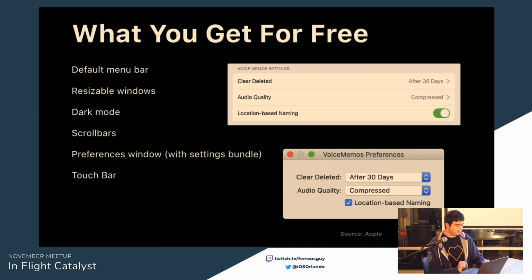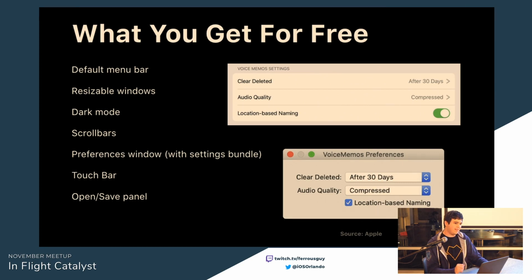It'll just show up. You get the native support for the touch bar on MacBooks that have touch bar. So anytime you're entering text, you get a nice text entry. And they also provide you the same APIs that are available to AppKit to let you write your own touch bar support. And it's actually pretty easy. You get an open and save panel. So if you're using the UI document picker view controller, when you present it, it'll just show a native Mac file picker.